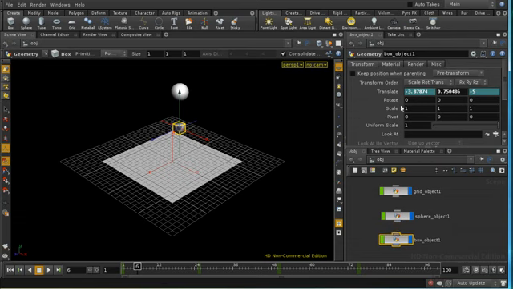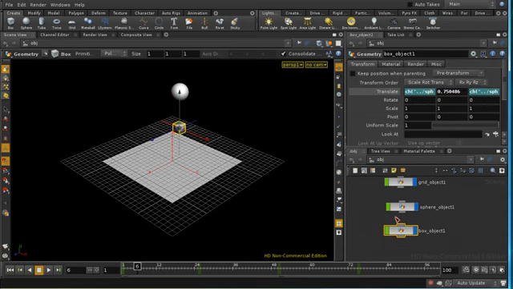expressions. So here we can see that we've got a channel expression which is grabbing the value from the translate X parameter of our sphere, and in fact there is a channel CHF function which allows you to grab a channel at a specific frame, and we could use that to create a lagging effect. It all gets rather complicated quite quickly. Fortunately, there's another way. CHOPS allows you to take the animation of one object and apply it to another after it's been altered in some way. Let's see how that works.